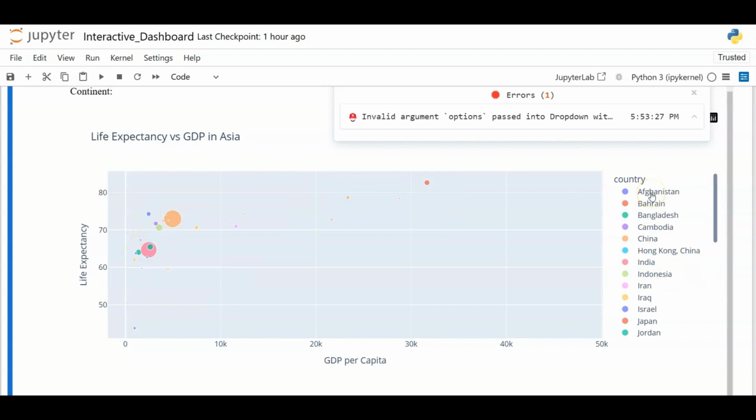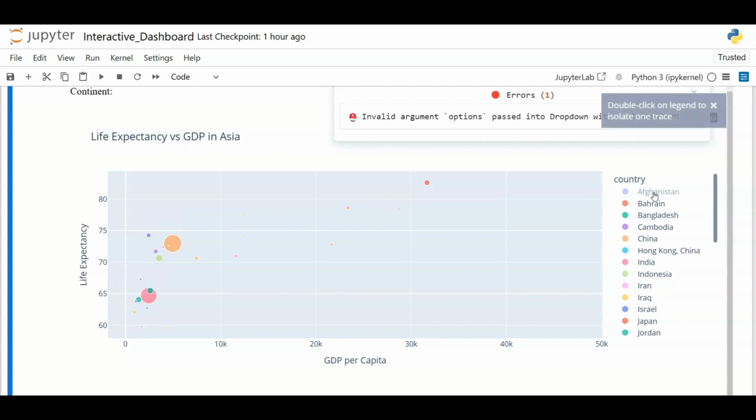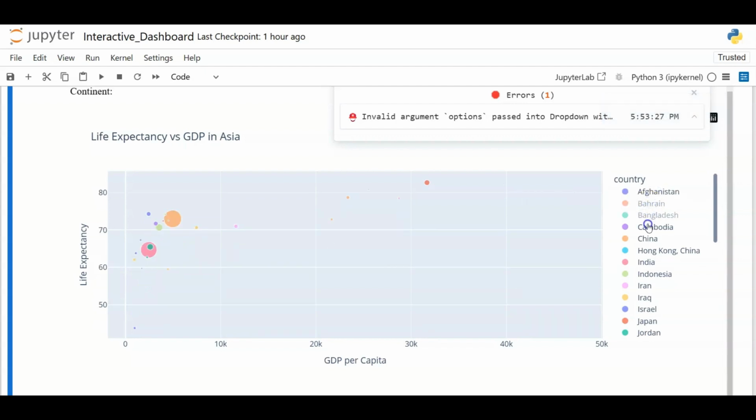And if you want to just look at Afghanistan, you click on all of these to enable them, just to show Afghanistan. So there's Afghanistan. But if you want to do Afghanistan and maybe India, it shows those too.